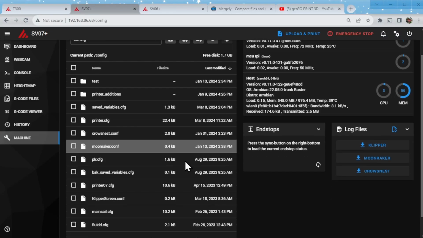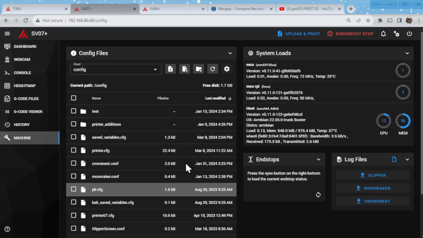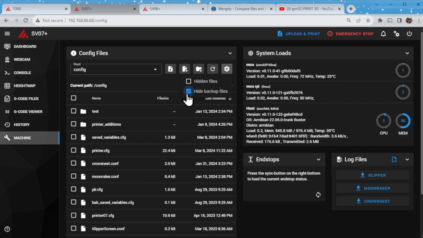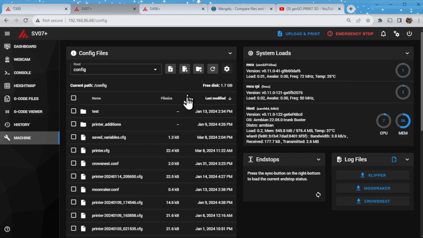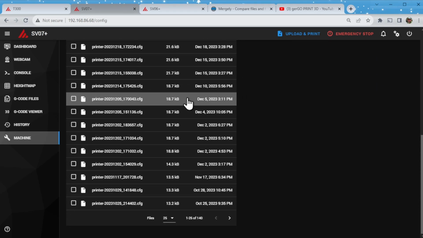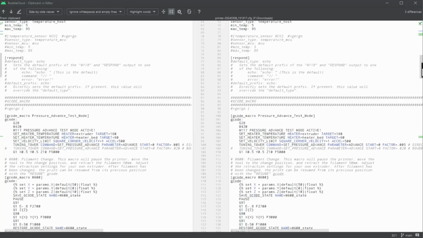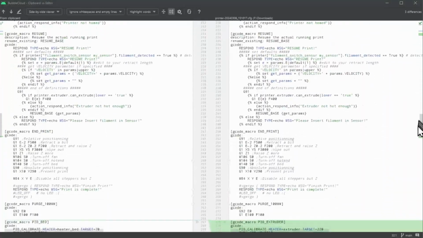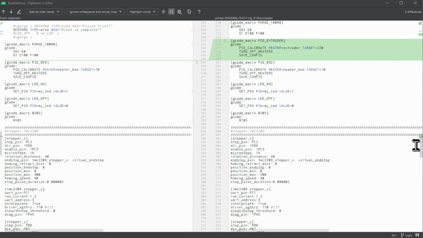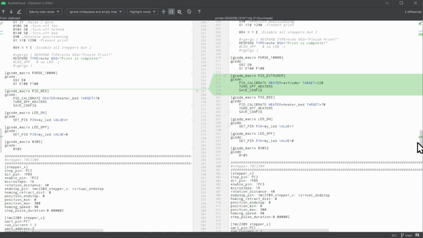They might be hidden by default. However, you can unhide them with this option in the cogs menu. Before I show you how to rename the files to go back to a previous working state, you might be better off just comparing the two files and realizing what was unintentionally changed.